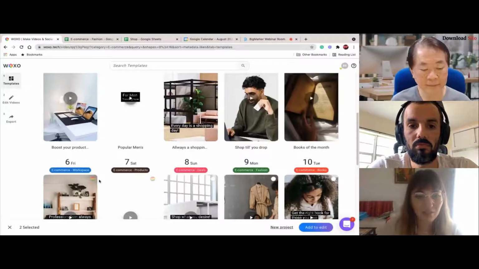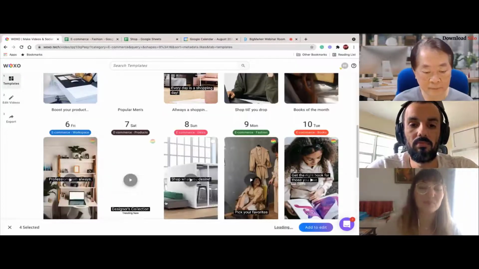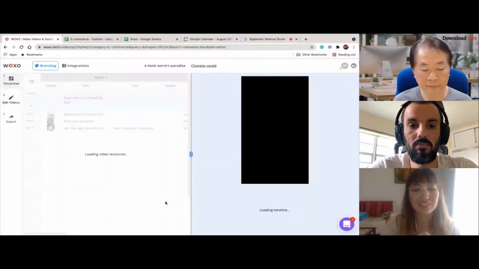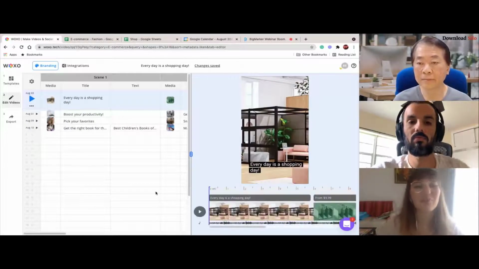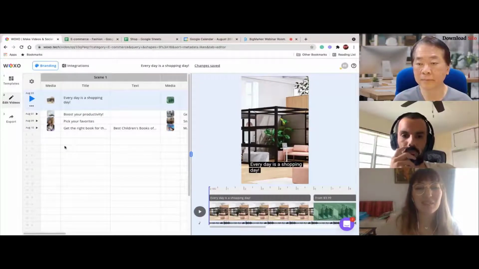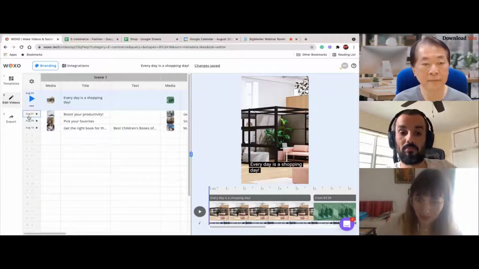So this one I already have selected, and let's look for, I don't know, fashion. So I think I have 3. Okay, one more, books. Because we have like 4 Fridays in August. So new project. And there we go. Yeah, you have to activate the calendar view. Yeah, sorry, I forgot about it. So as you can see, we have like our videos, and they have a date as well.